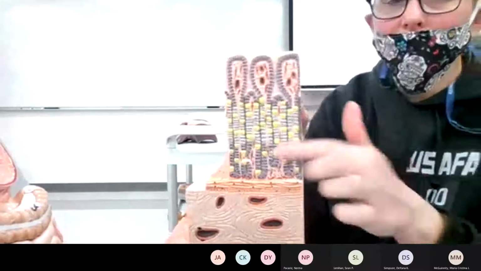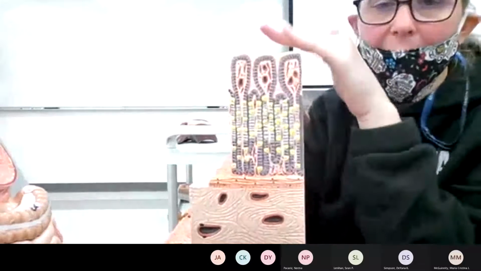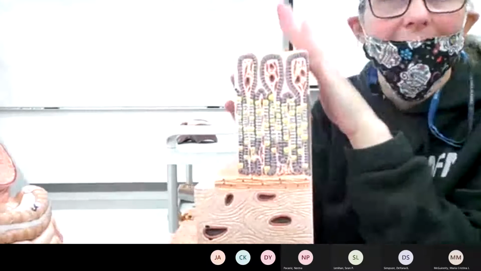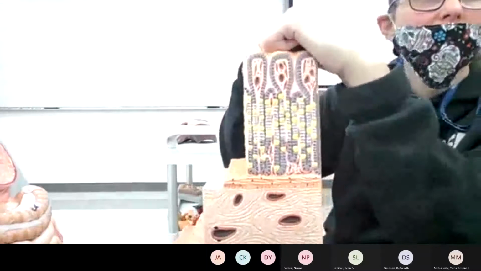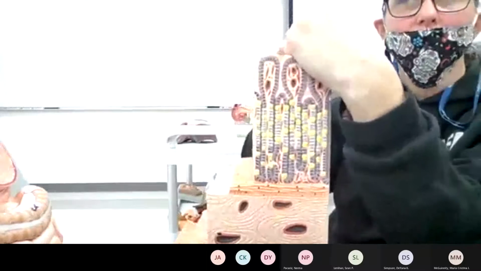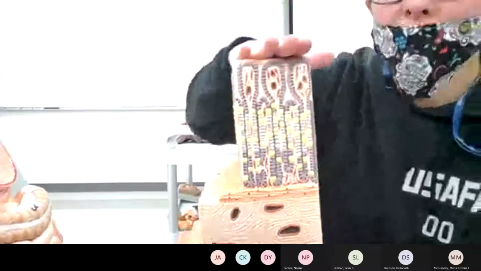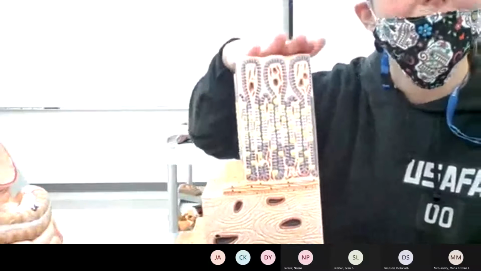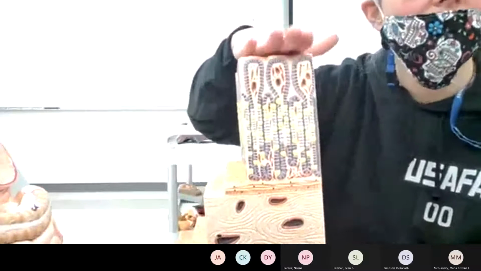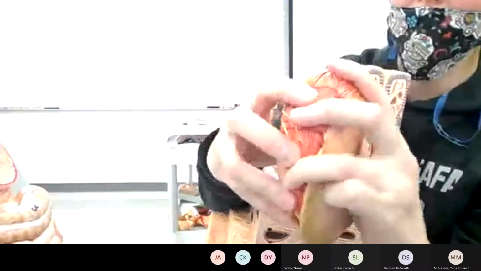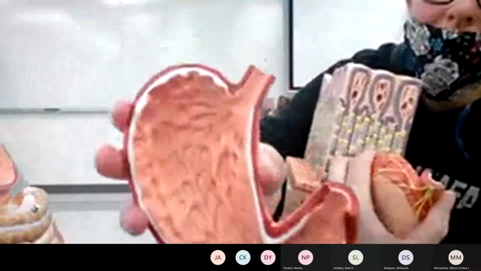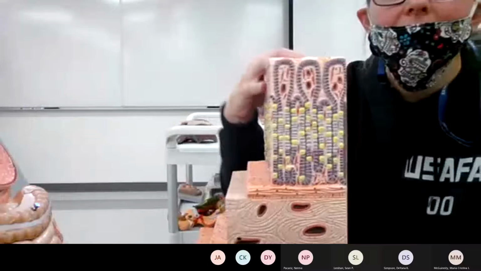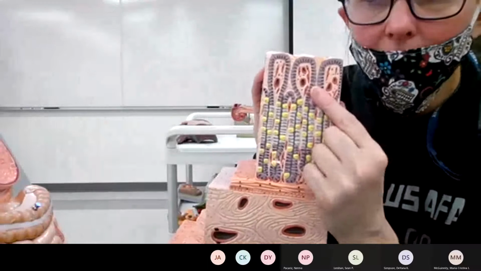It is going to have a few of them pushing in and out, making a little bit of hills and valleys, but this whole thing of hills and valleys is stretchable. Okay, so the mucosa layer is going to have some stretchability, so that is why it's known as rugae, the hills and valleys in the stomach. So when you open a stomach and you look at the hills and valleys, that's rugae, that's stretchable.